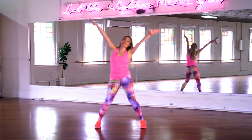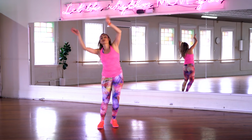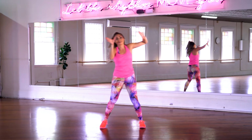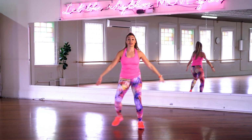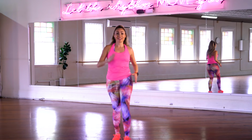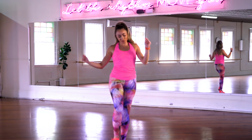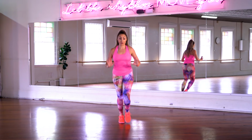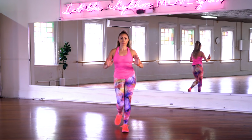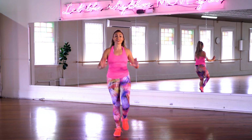Take it up and down. Take it up. Remember, this is the warm up, so we're just warming those muscles up, getting our mind and body ready for the workout ahead. It's gonna be a lovely day though, because you're here with me. Walk it forward and take it back. Wave it out. All right, now push it forward, because we want to warm up those arms. That's it. Take it back, and go, go.